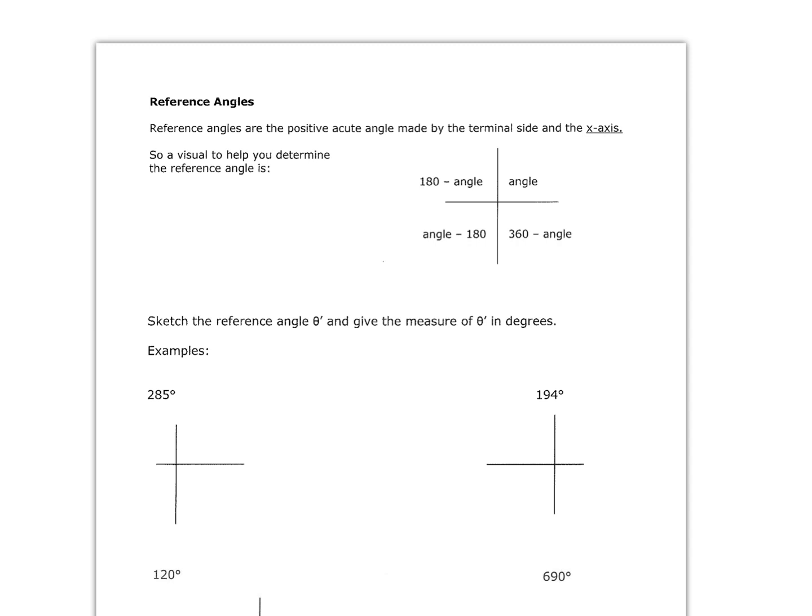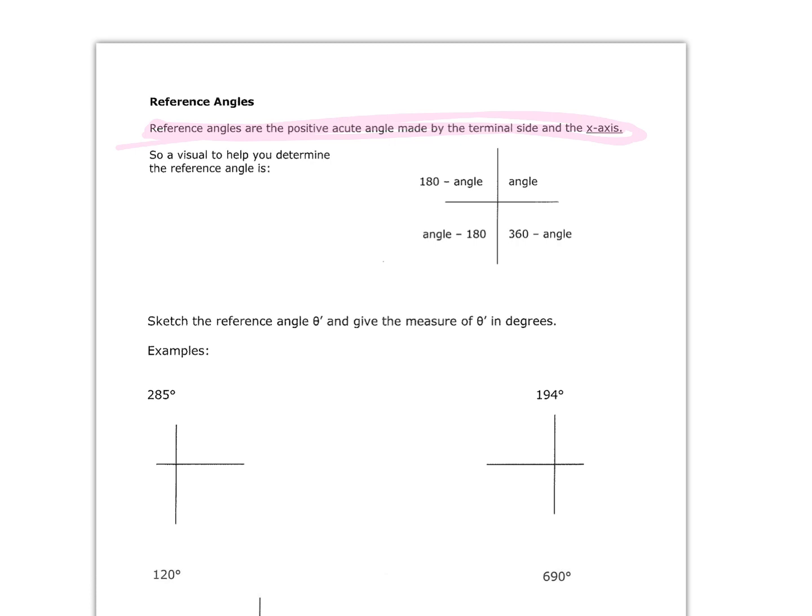Reference angles. That's the next part of what we've got to talk about. I can tell you what this says, but it helps and it's important to be able to see this. So I'm gonna show you some examples after we read this. Reference angles are the positive acute angle, always must be acute, made by the terminal side of an angle and the x-axis. Guys, always the x-axis, always, always, always the x-axis, never the y-axis.